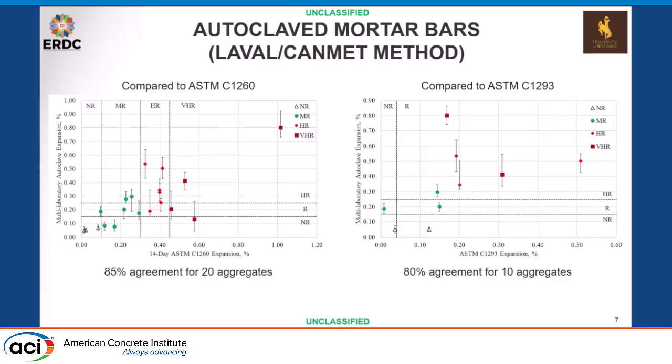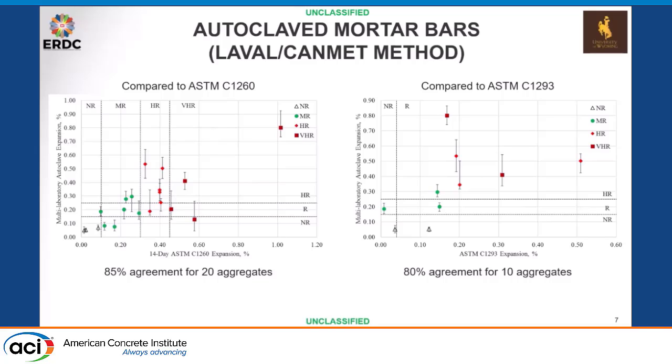One of those is at least 95% crystalline quartz. I couldn't find any field data for these, so I don't know if they are false positives in 1260. It appears that they don't really have any issues in the field, so maybe that's why we're not seeing that expansion in the autoclave.